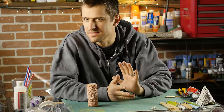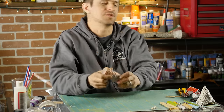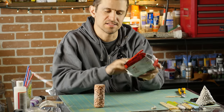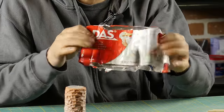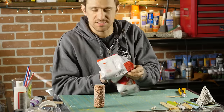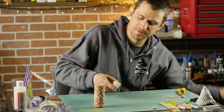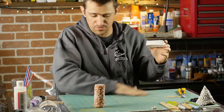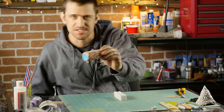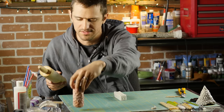So you may be asking yourself, what on earth is a texture roller for? Well, this is to be used in conjunction with some clay. In this case, I'm going to be using DAS air dry clay. It's very simple and easy to use, and it creates a quick and effective technique. And by effective, I mean really detailed, really nice, really realistic. You'll see the process coming up right away, how exactly I created that detail in this guy.